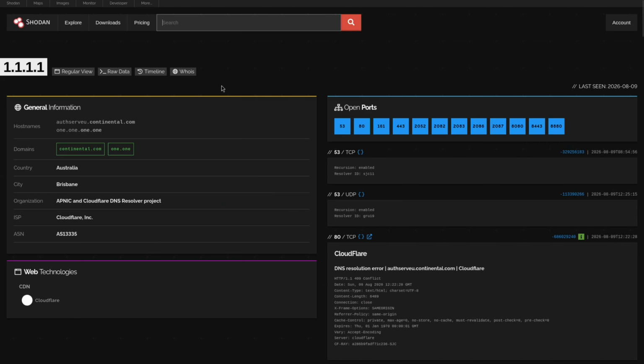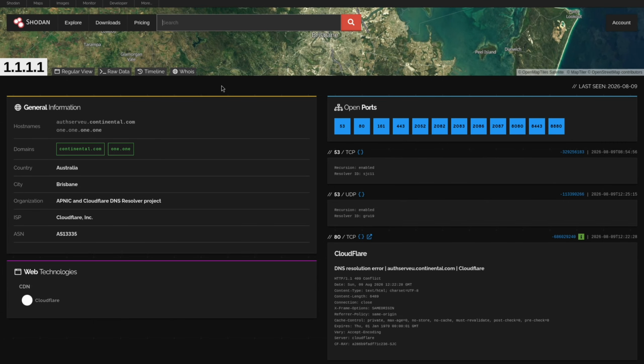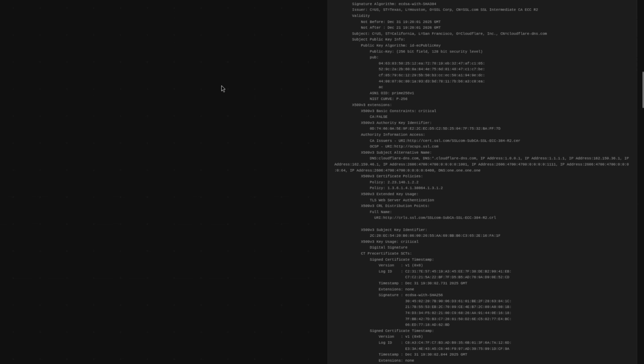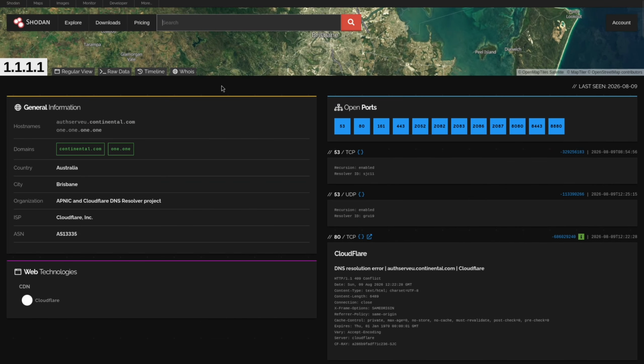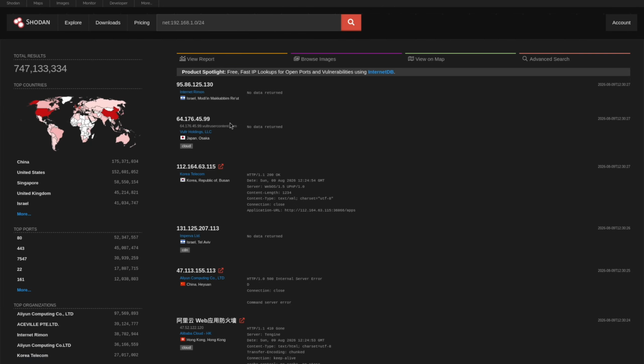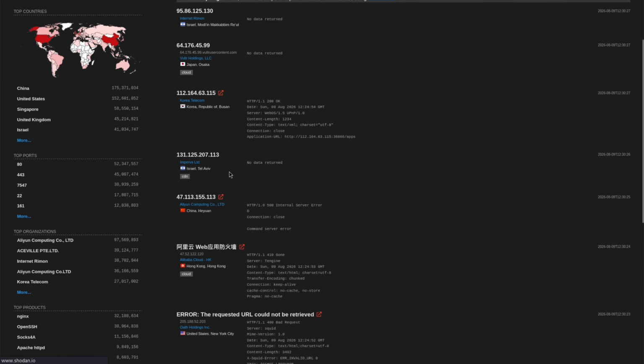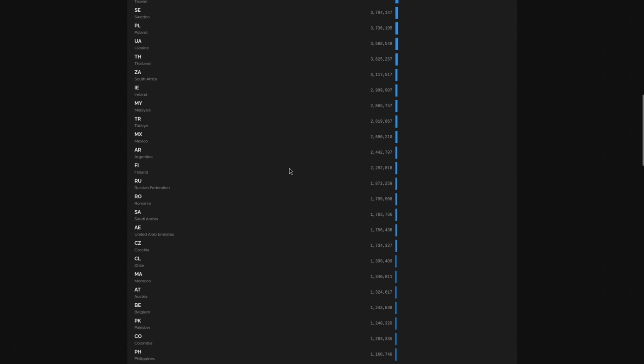Now if I give APNIC or something different, you can see it's the same thing. I have just accessed it and gone to an IP there, and you can see the open ports on the right side, and the country, the city and the operation. The ISP is a different provider in Australia, and the organization name is there, then the ASN, the autonomous system number. So it's the routing number. Basically, if particular web servers have the same routing number, they will have the same ASN, which I will show you.